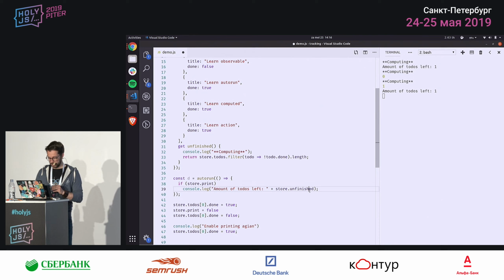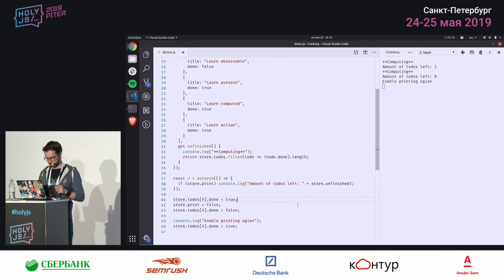And so let's run it and see what happens. We have only 2 computations.